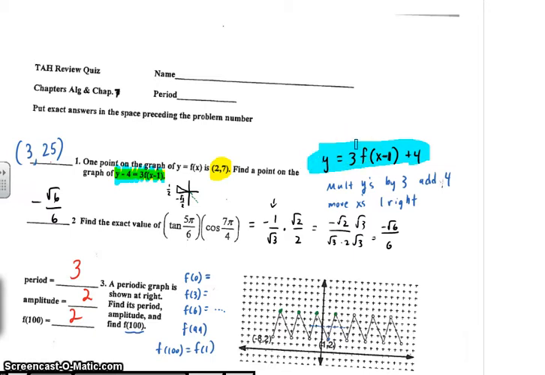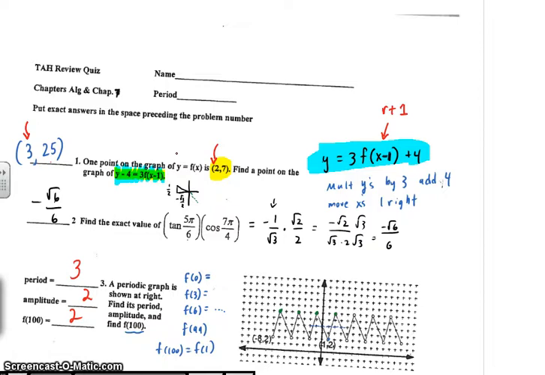And what we can see is that the x values are being shifted to the right by 1. So this takes the whole graph and shifts it to the right by 1. So the x's are going to increase by 1, and that's the only thing that's being done to the x values. And thus, if the original x value for this point was 2, the transformed value is now 3.